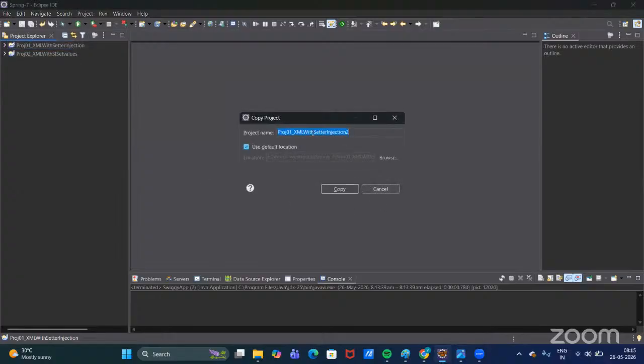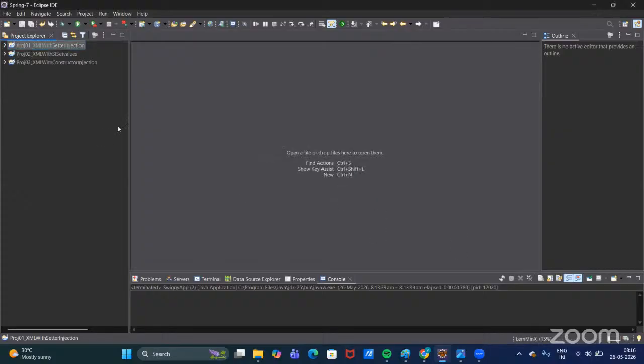Copy, paste it, project 3, XML with constructor injection. Project 3 created.